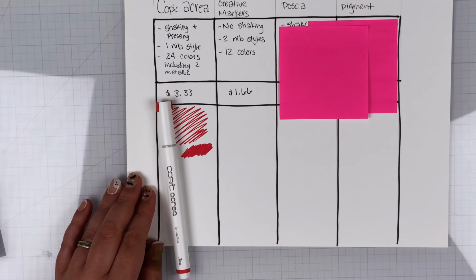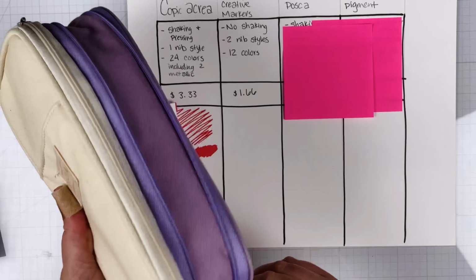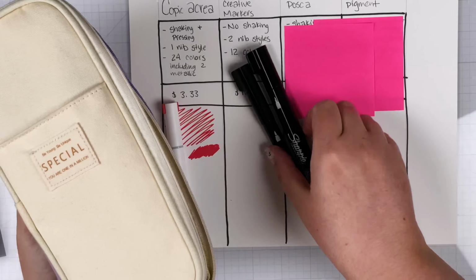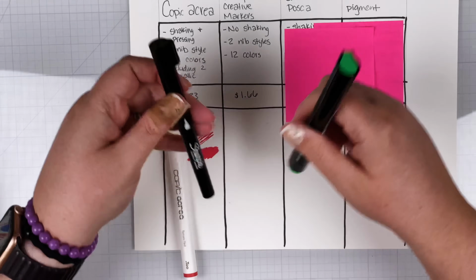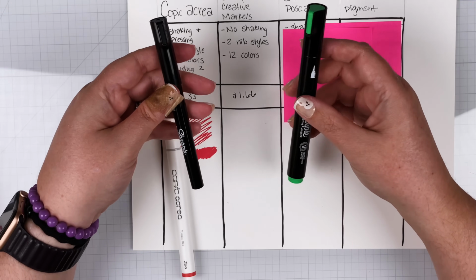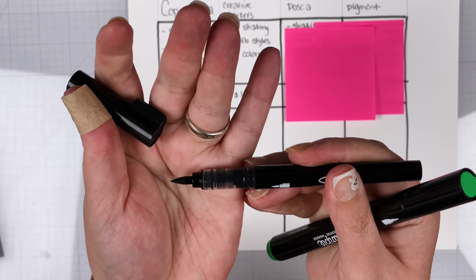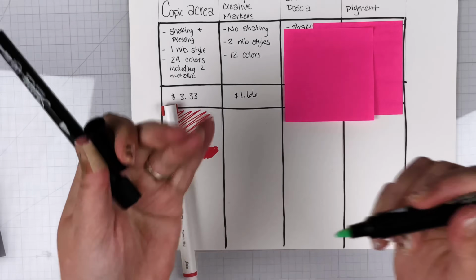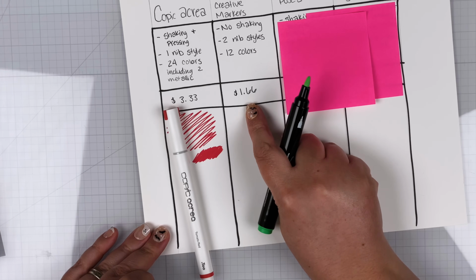This is our least expensive option in the acrylic or paint marker world that I have, at least. Okay, well, let's look at those two right there. That's perfect. We've got no shaking required, no pressing or priming on these types of markers here. They have 2 nib styles. One is a brush nib like this, and the other is a bullet type nib like this. They're about $1.66 per marker.